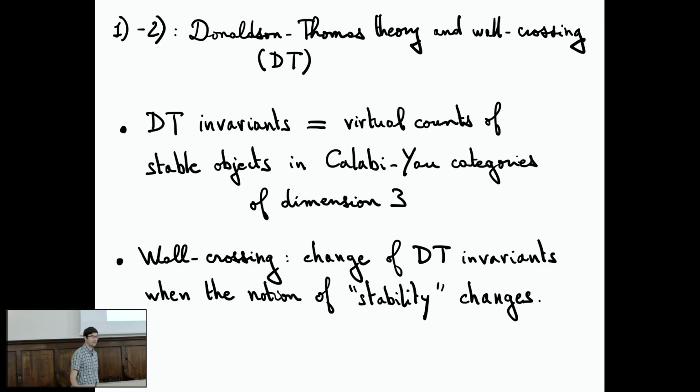But at the end of the day, we'll get some numbers, these Donaldson-Thomas invariants. And these numbers, you should really think about them as being part of enumerative geometry. They are counting things. They are counting stable objects. But what stable means can vary. And so there will be a wall-crossing story where you change what you mean by being stable. And then your stable objects will change. And so these counts, these numbers will also change. And there will be a wall-crossing story about how these numbers change. And I hope to arrive at this point at the end of today.